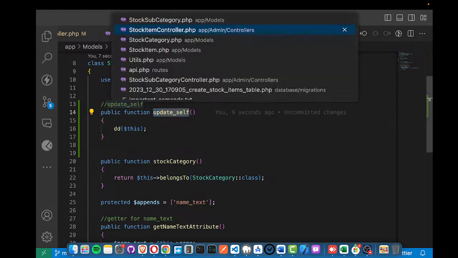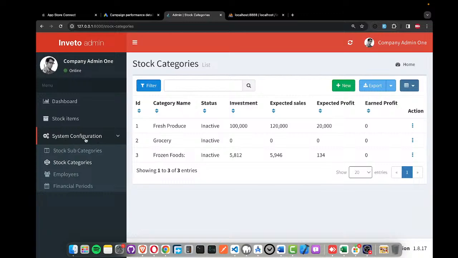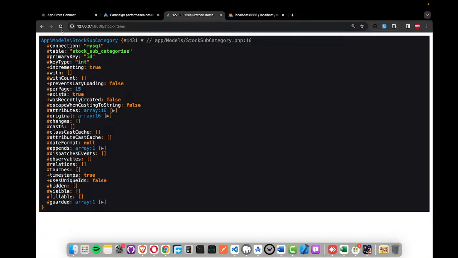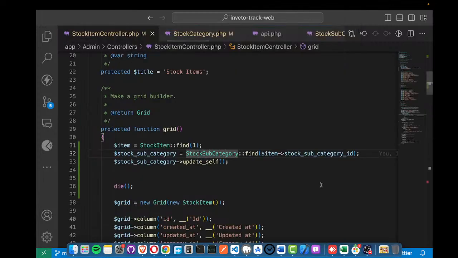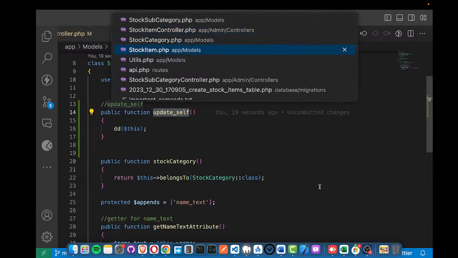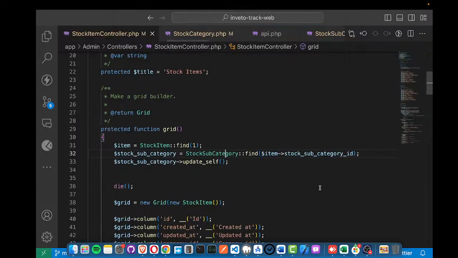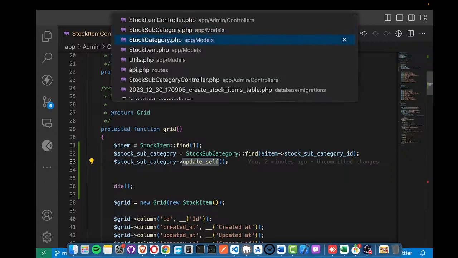Update self, and then we come here to stock items, so I refresh. I've just called this one here. I'm here in stock item controller, and let's just say it's update self here.